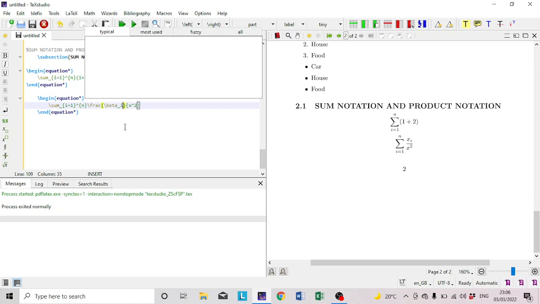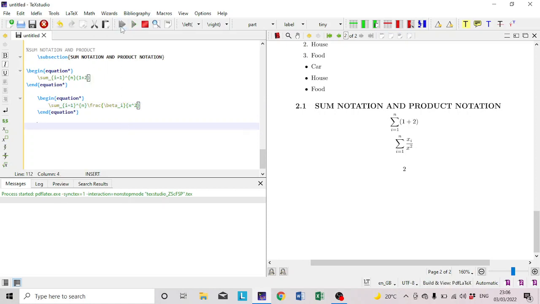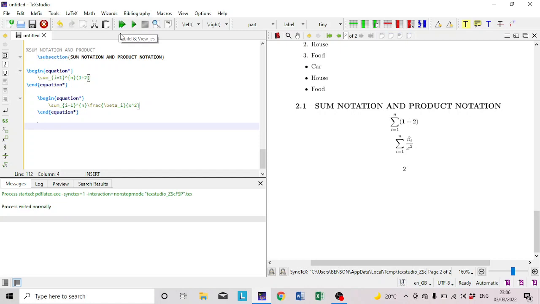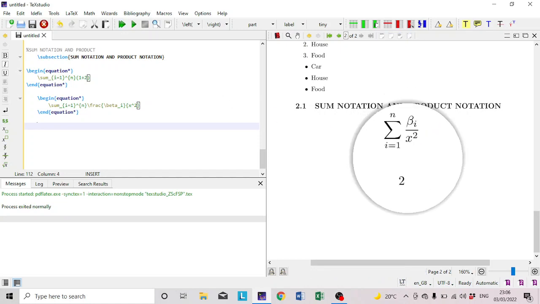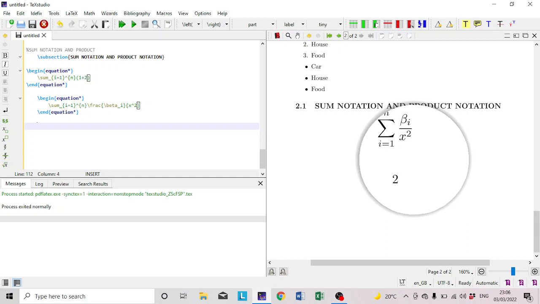Let's run that and see what happens. That's how you can play with these notations to get things like this. Now you see, we have beta underscore i over x squared. We have made use of the Greek letters, the superscript, the fraction, and the subscript. So that is one way to do that.